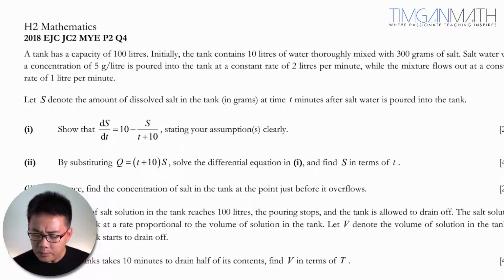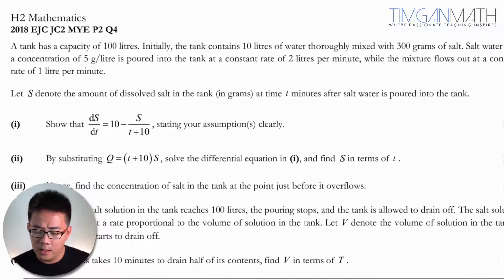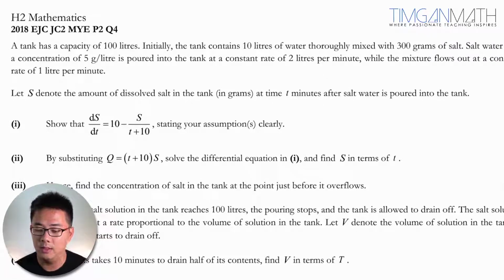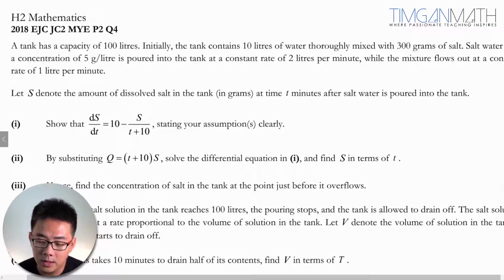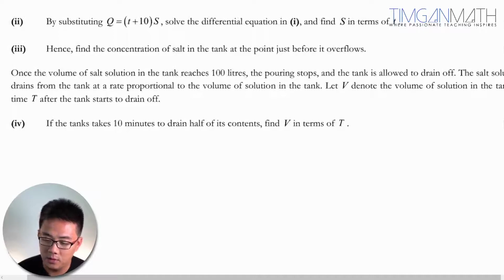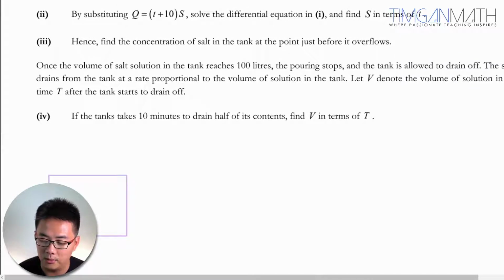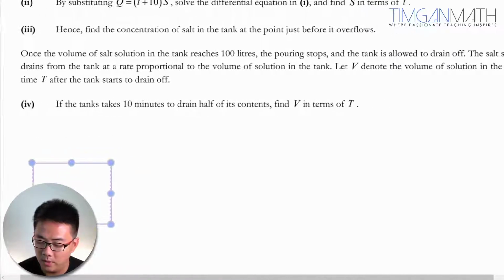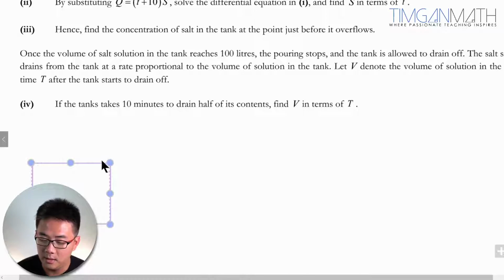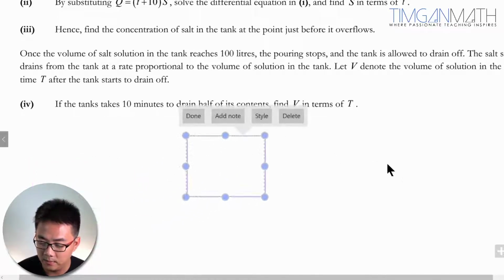All right. So we look at the first part. Our tank has a capacity of 100 liters. So I'll suggest most of the time to just draw this out. So this is V equals to 100. So this capacity here, the capacity is 100. I'm not sure whether the amount of water is 100. So let me adjust this part here. So it has a capacity of 100.